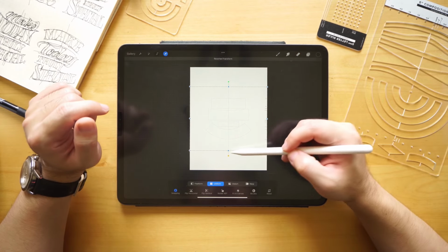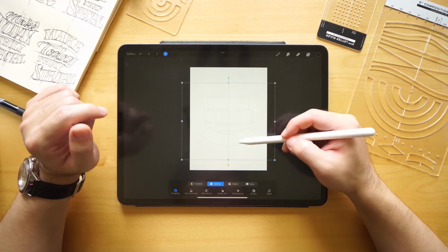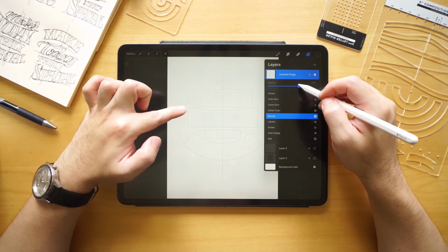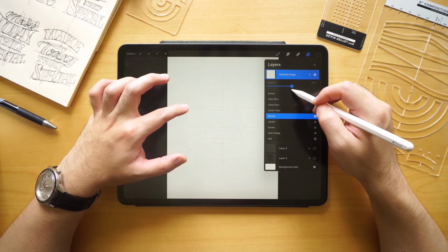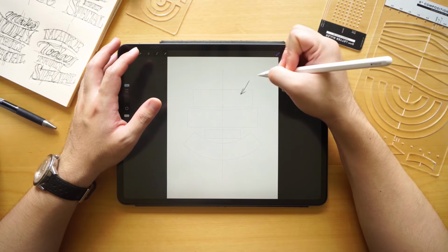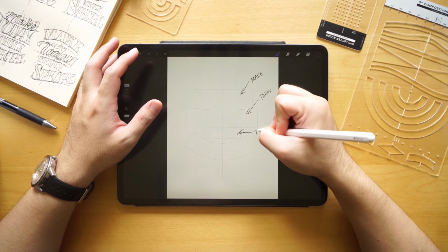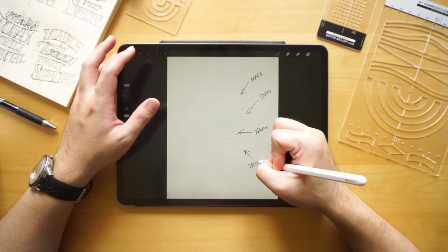And then I just want to increase the size a little bit and center it like that. Perfect. Let me just bring the opacity down a bit because I find it too distracting if it's too dark. Perfect. So here we're going to add the word make. Here we're going to add today. Here we're going to add truly. And here we're going to add special.